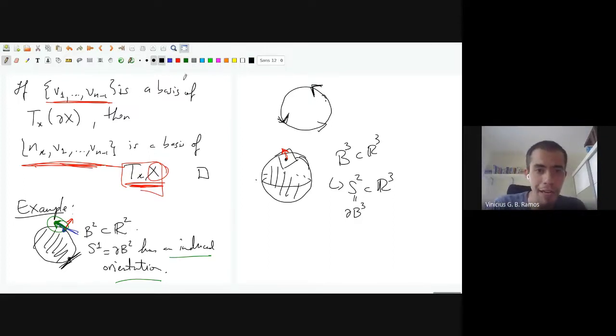And then every time I choose a basis, say this guy, I can tell you which one has to come first. And basically, in 3 dimensions, we have this right-hand rule. So this one has to be v_1, and this one has to be v_2. And then v_1, v_2 is well-oriented, is a positive basis. Okay, because that has to have the same orientation as the Euclidean basis in R3.